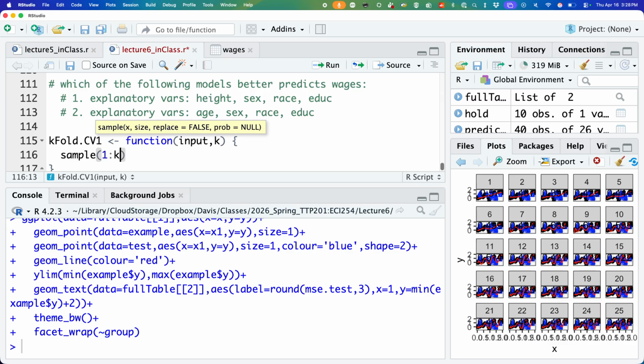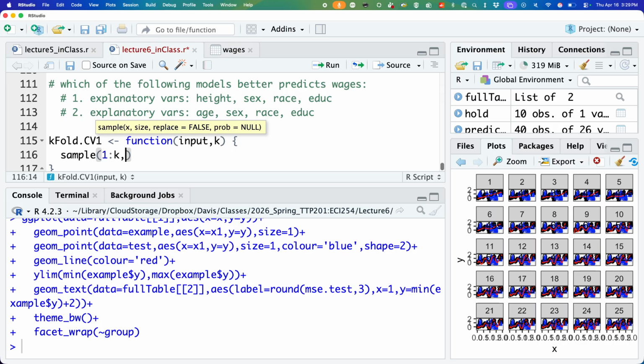So it could be an arbitrary k, it could be 5, it could be 10. And so the numbers that I'm grabbing out of the hat are from 1 up to k. And how many times do I grab out of the hat? Not k. Number of rows.